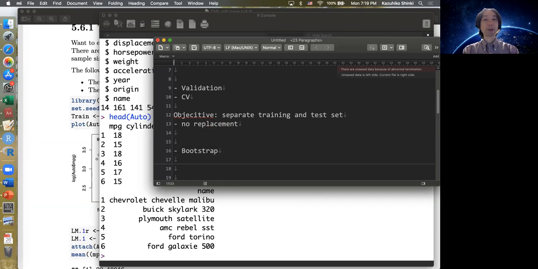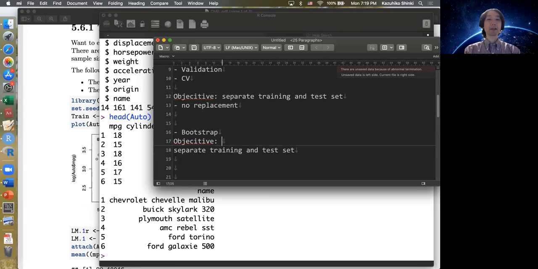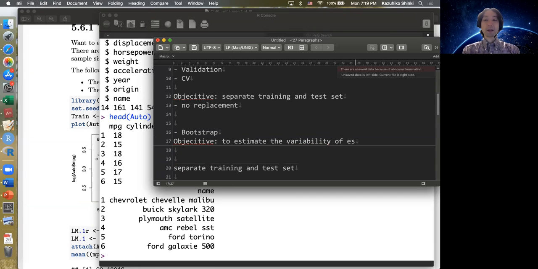The bootstrap, the objective is to estimate the variability of the estimated parameters. So that means for example, we have 392 observations.